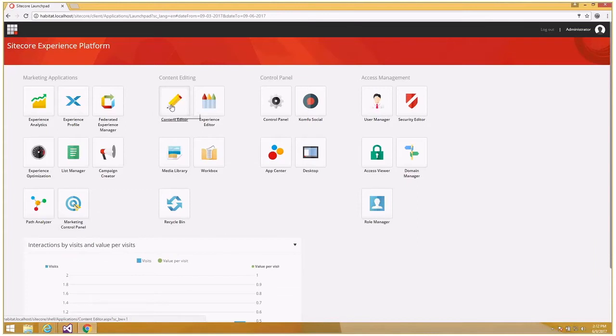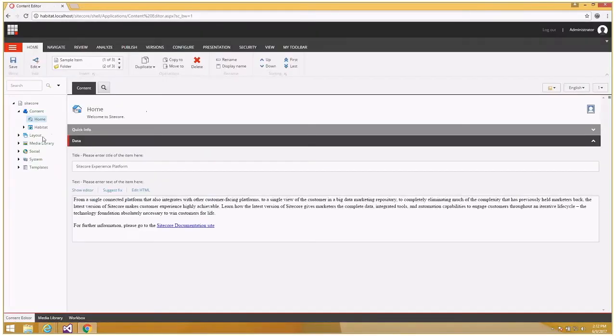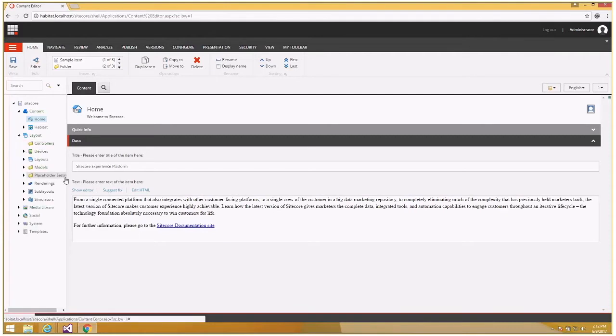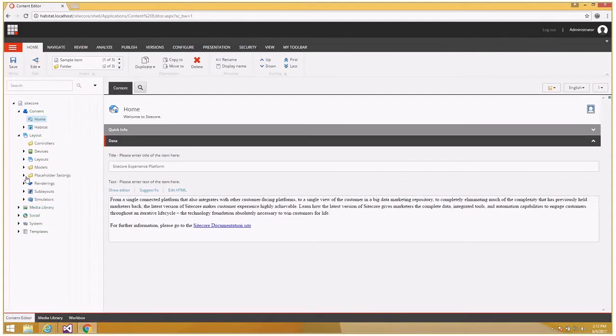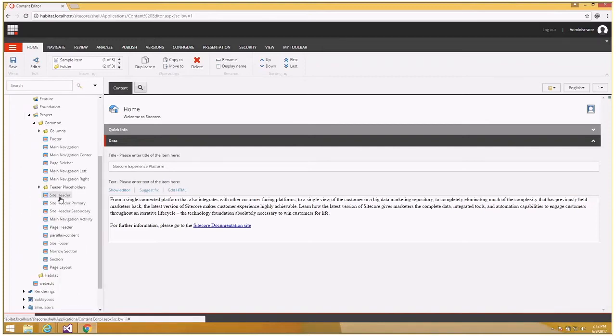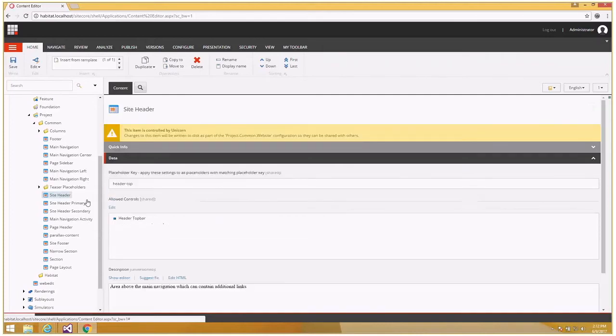Inside the Sitecore admin, which we'll get to in just a moment, we can see that placeholders can also restrict which content can be displayed. In our site header, we can only display a top bar.